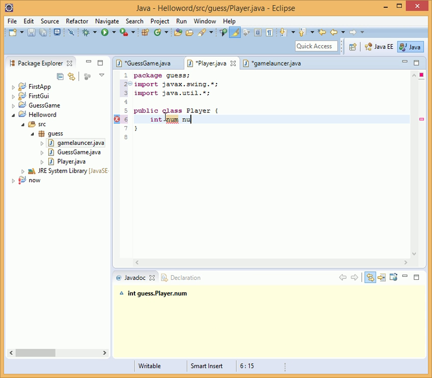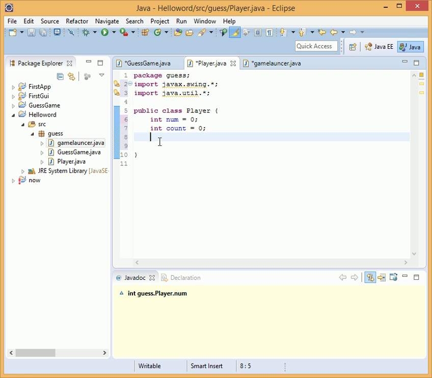Integer num is equal to 0, the first value, since the user has entered nothing, and then int count. This is going to count how many times the user enters values. Now after declaring the variables, I messed up here.